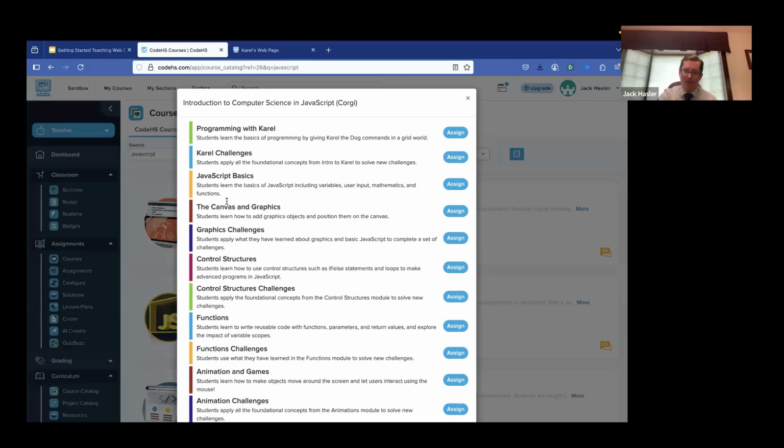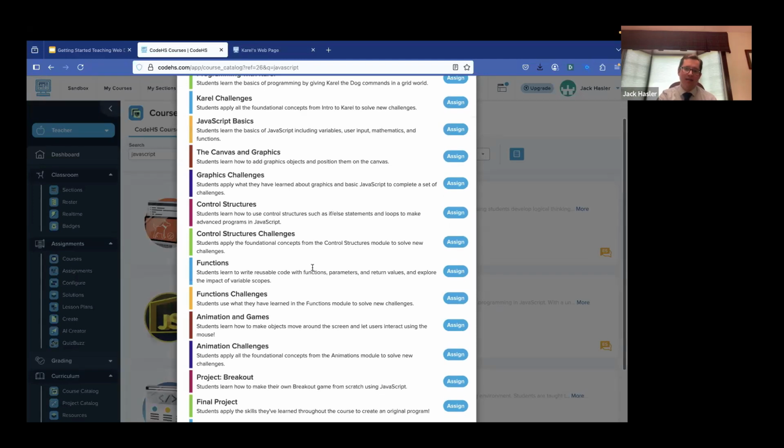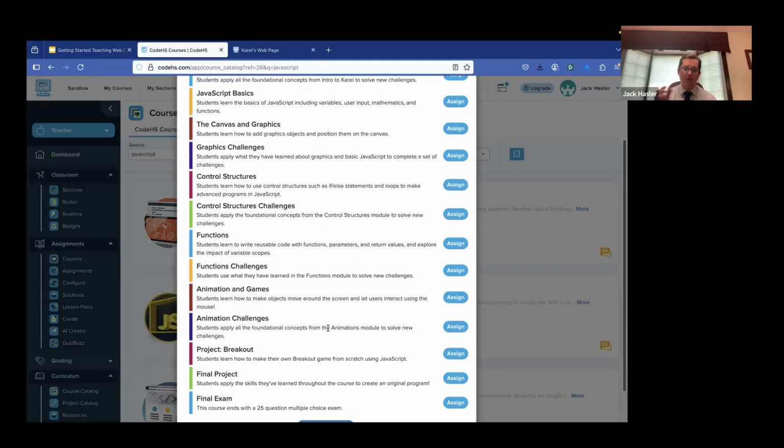And I usually just take that first JavaScript basics unit in there that helps students with understanding variables and user inputs and how the basics of JavaScript is formatted. Some of the more advanced stuff for web design and development will get into loops and things like that, and if-else statements. And so there's the control structures portion, which is a really great one as well to work through.